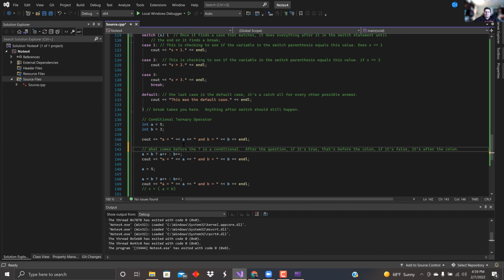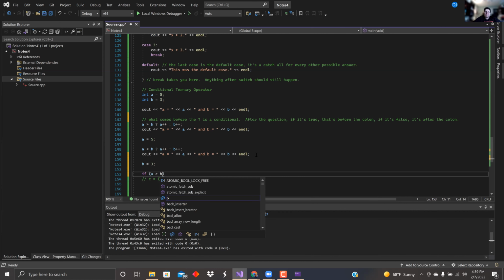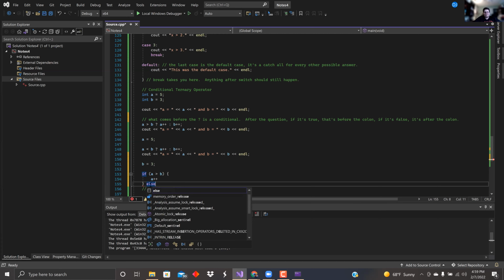So another way of doing that, maybe unpacking this to see what it looks like without it. Let's reset this one. B went up to 5. Another way of doing this is saying the exact same thing. If A is greater than B, then A plus plus, your conditional, and then your true case, and then your false case.